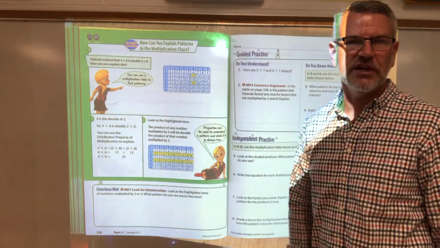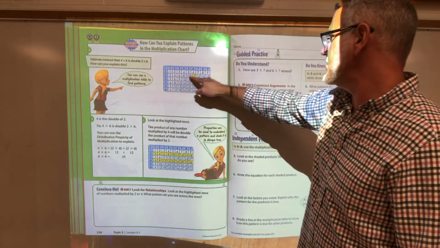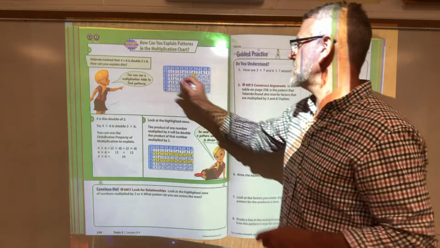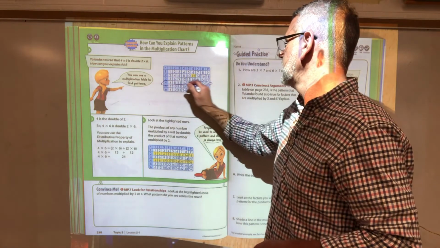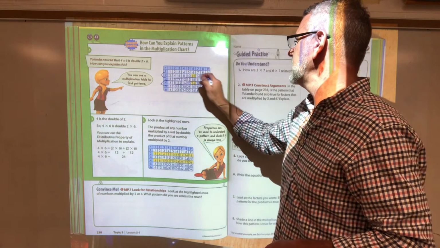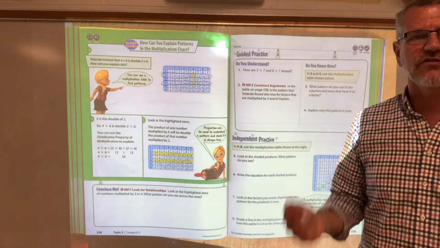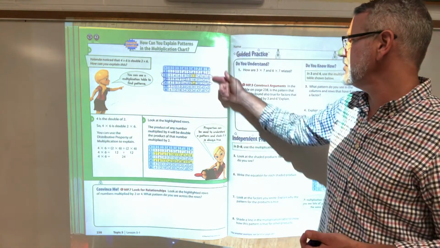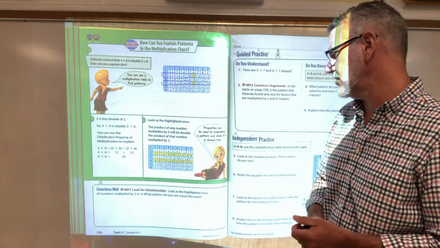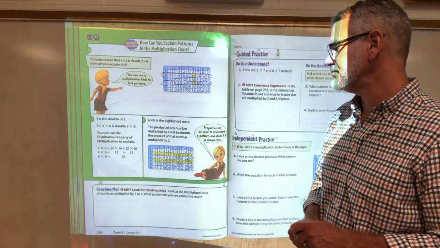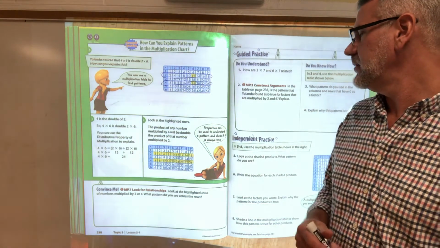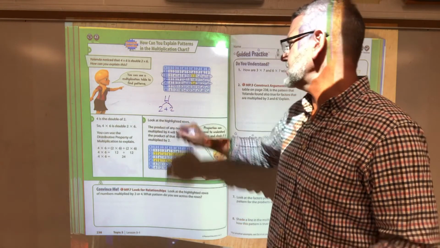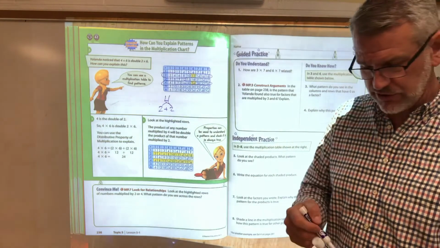So this is what they were talking about in the video, where you look at the row of the 2's, and they count by 2's, and you look at the row of the 4's, and the numbers here are basically double the numbers here. Because remember when we learned our 4s, we talked about how 4s were just a double of the 2s. And you see that here, and they highlighted it to show you too. Okay, and it brings in the distributive property, because you can take that 4 and distribute it into a 2 plus a 2. So you got 2 times the number plus another 2 times the number.